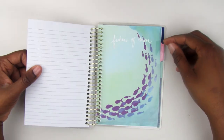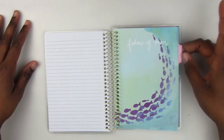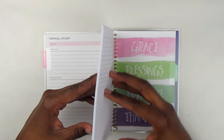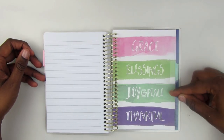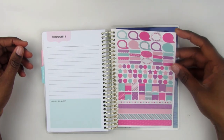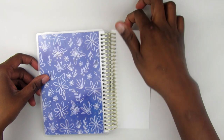At the very back of it the last page is a notes page, and then there's a dashboard for 'Fishers of Men.' It says 'Topical Study' and has a topic, scriptures, observations, and application. You get a good section of that, and then the last page is another notes page. Next there's a section for grace, blessings, joy, peace, and thankfulness — a thoughts section with prayer requests. Then you have one page of stickers and the back cover, which is a gold coil with a nice black cover.